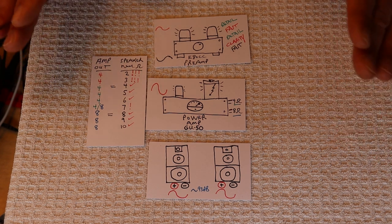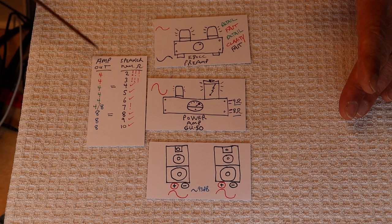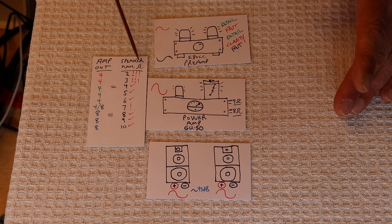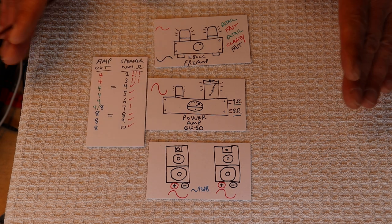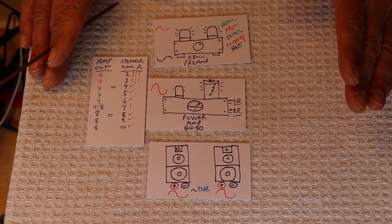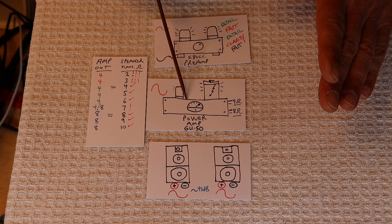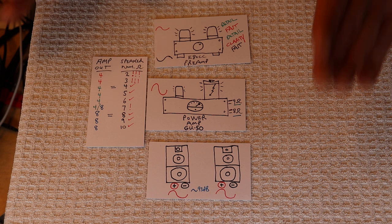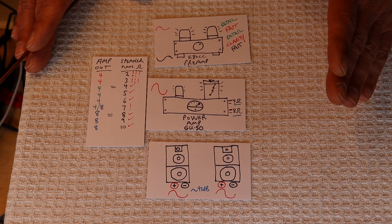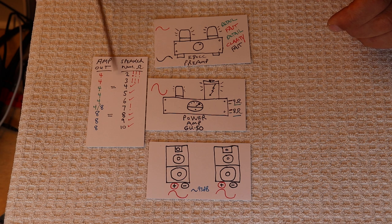What if you took the 4 ohm tap and drove a 2 ohm nominal speaker — a lower impedance? That's a serious caution — a very unwise thing to do. Will it work? Yes. Can it work at maximum volume? No — you will burn out something. Most likely you'll damage the output stage of your power amp. With a tube stage, you could damage the output tube or the output transformer. Four to two ohms is starting to get really bad.